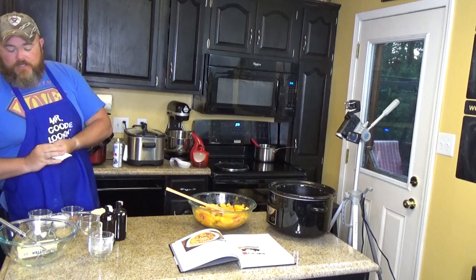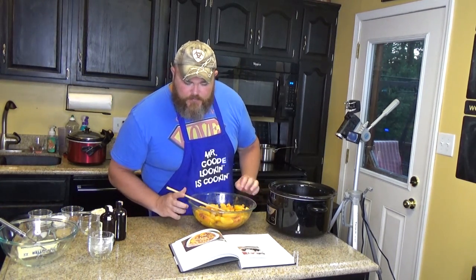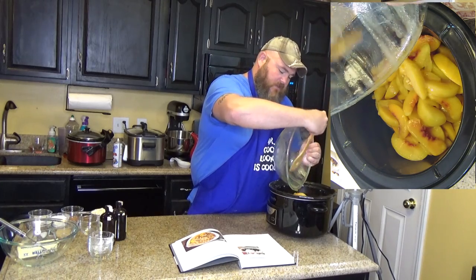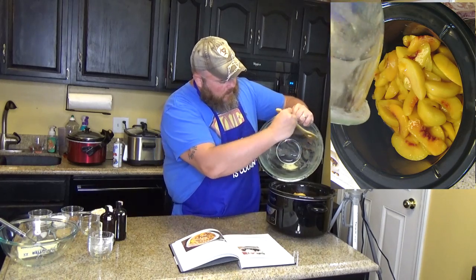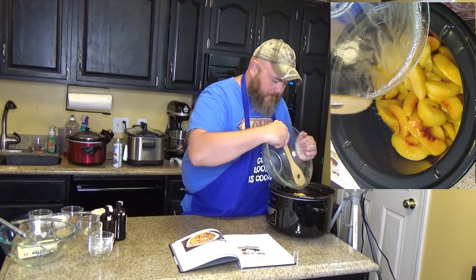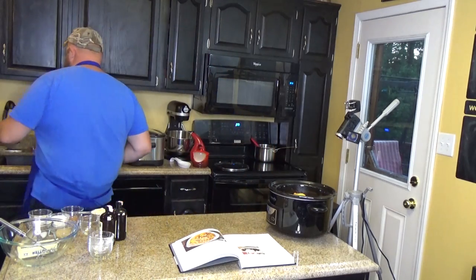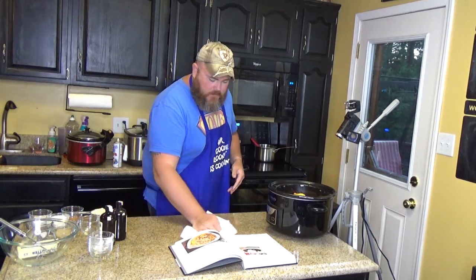So, our peaches are coated with the stuff, and you want to put it in your slow cooker. And in fact, we're using a Crock-Pot slow cooker today. Props to the Crock-Pot company. You're going to want to scrape the stuff in there. Get all the sugar you can in there. Get rid of that bowl. So, let me clean off my workstation here.